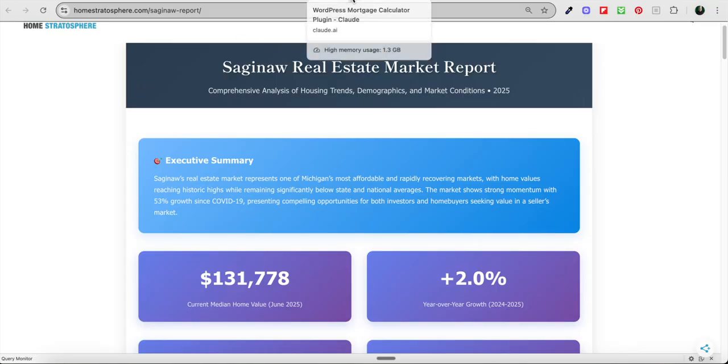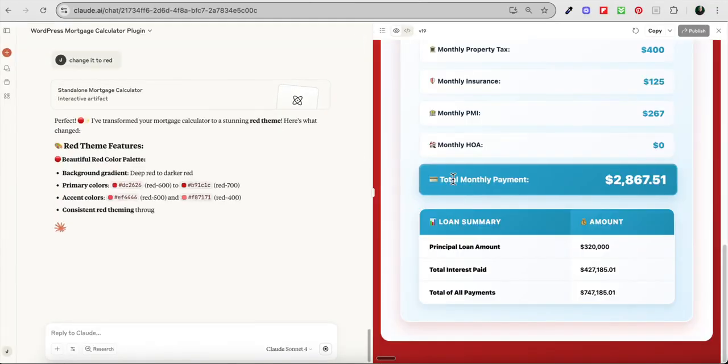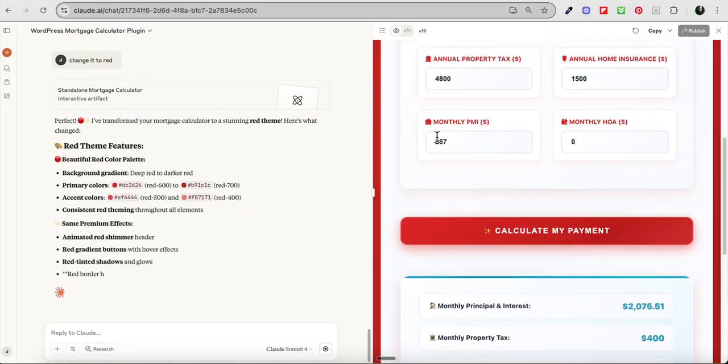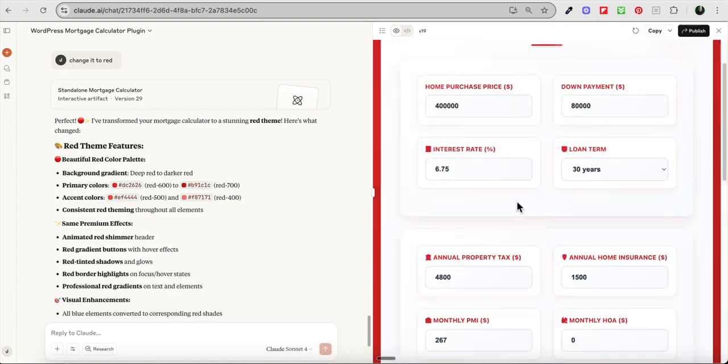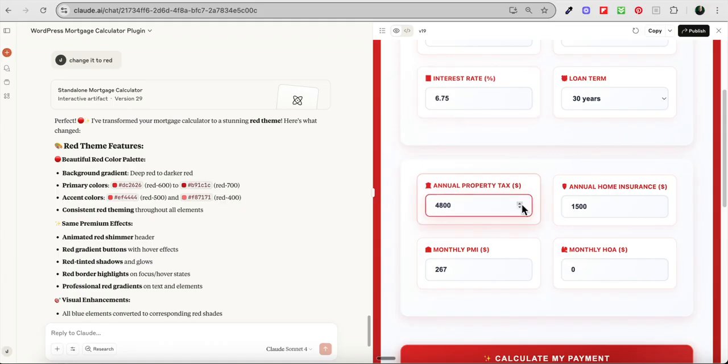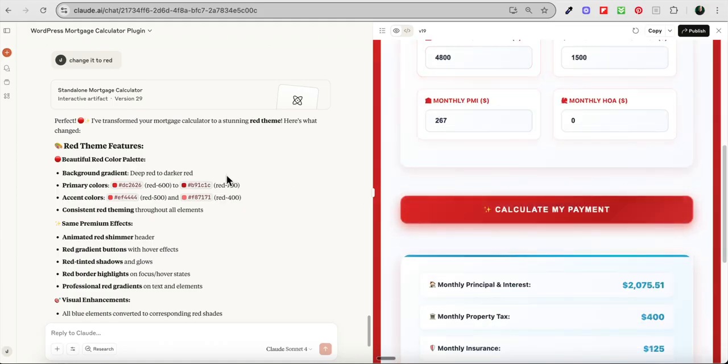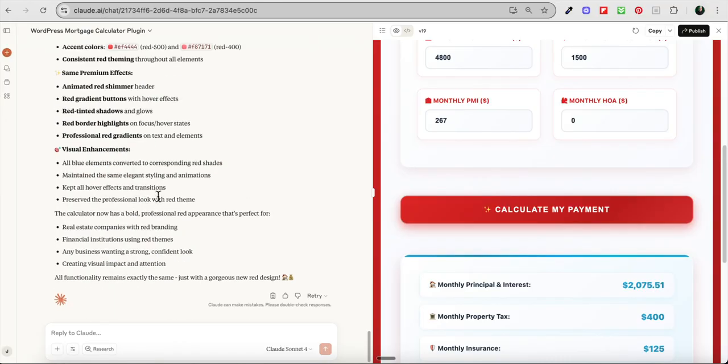All right, well, enough of that. Let's dive back in. Let's see here, we got red. Now, I'm not gonna take more time, but you can see just how easy it was to change it to red. I would probably prompt it to change this stuff to red too, so it's a little more consistent. It's a bit jarring like this, but overall did a pretty good job. Typically, I do prefer the blue myself, but you can see just how easy it is to change the design.